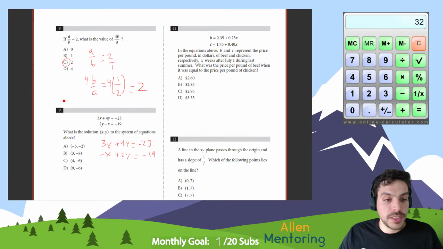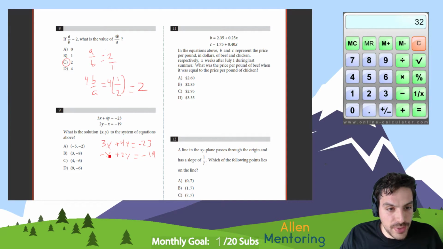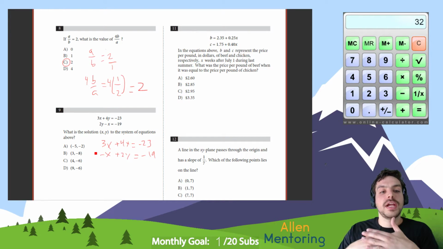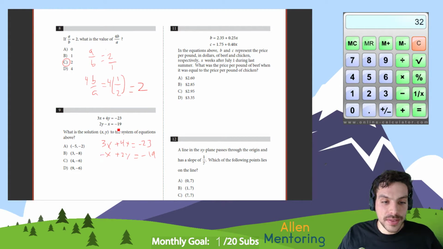So, what is the elimination step? Well, we see here we have 3x and we have minus x. If we can actually change this bottom equation to have minus 3x, we can add up these equations like a sandwich and eliminate the x's from the equation. And once we do that, all we have to worry about is the y. Okay? So in our case, what I'm going to do is multiply this bottom equation, the entire thing, by 3. And you're allowed to do that, right? Because whatever you're doing to the left side, you're doing to the right side.